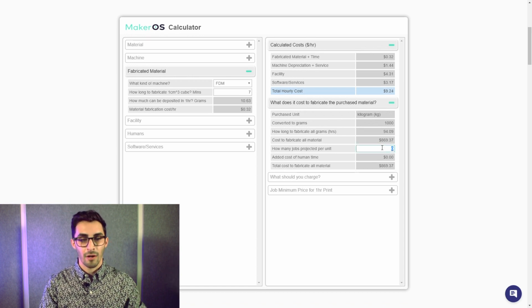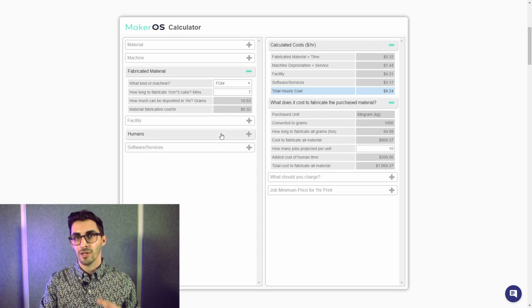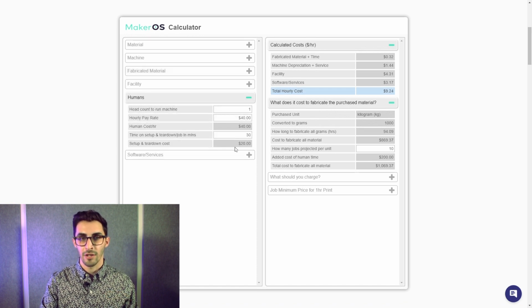So let's say that there are 10 jobs in that spool of material, that 1 kilogram, which means there's an additional human cost of $200 because, again, every single time we're slicing, prepping, and taking the build plate off the machine is costing us an additional $20 per print job for the person that you're paying for, or you yourself to compensate for your time and labor onto that print job.